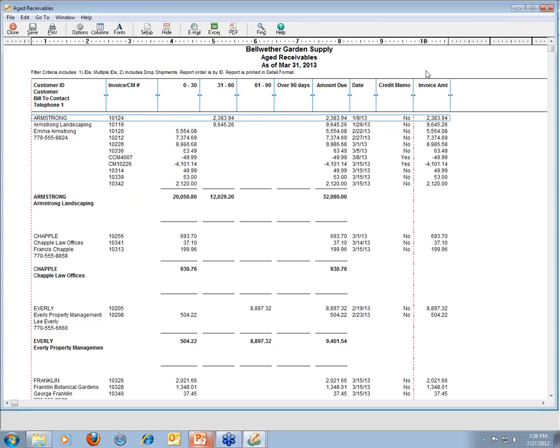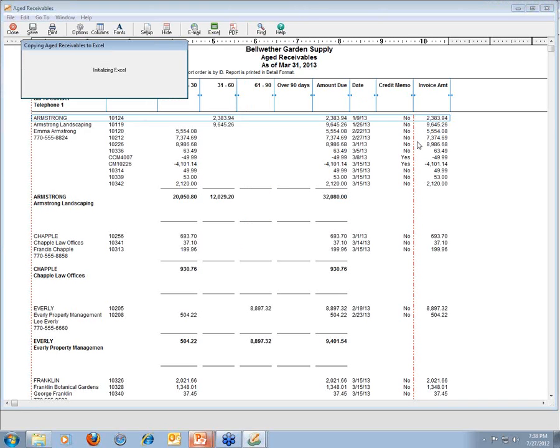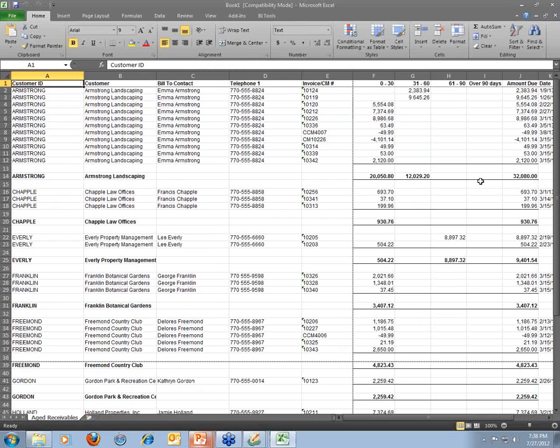And any report or financial statement in Sage 50 can be exported into Microsoft Excel very easily just by clicking on this Excel button, which will launch your Microsoft Excel application and export that information, including any formulas that are necessary, into an Excel workbook so that you can do whatever type of data analysis you'd like to do in Microsoft Excel very quickly and easily.